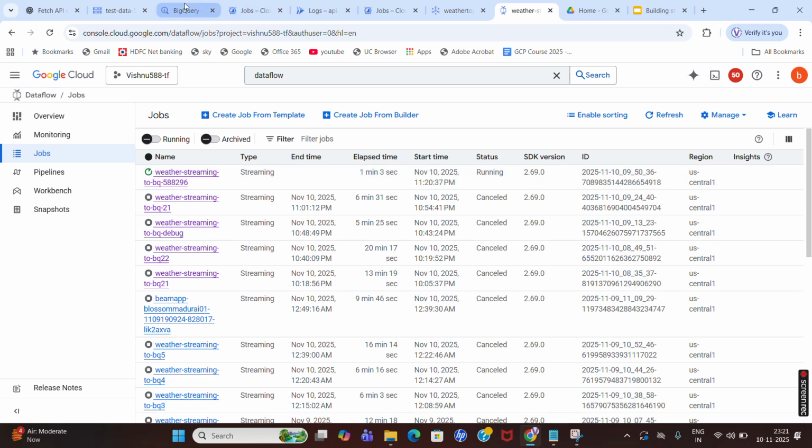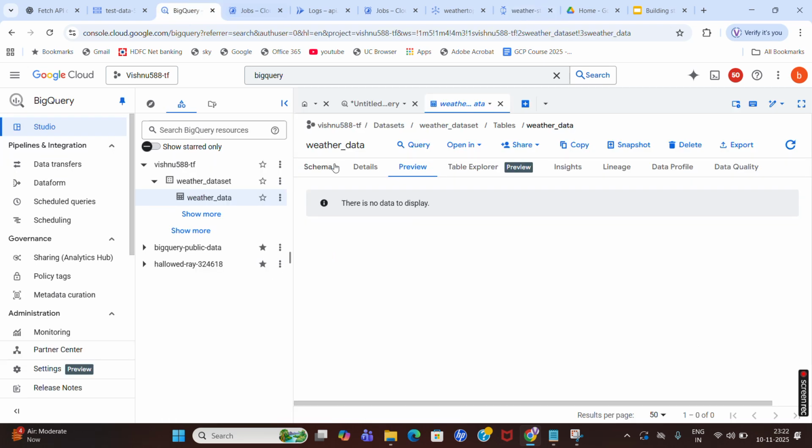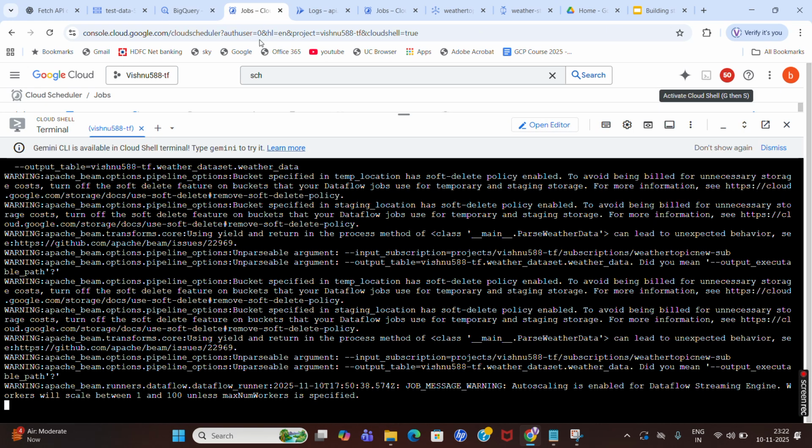Actually, friends, I'm having some space issue, so I'm not getting the correct result. But if you are doing these things right, definitely the data will be reflected here for you. It won't say there is no data to display. For me, I'm having a disk space issue.